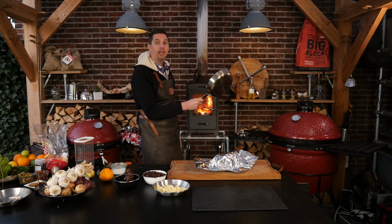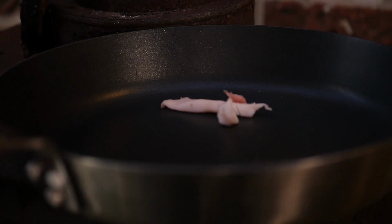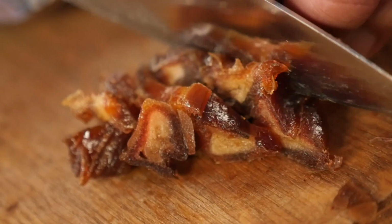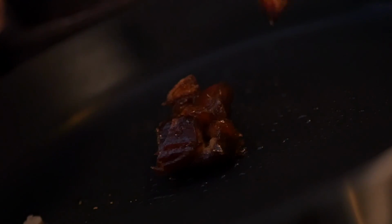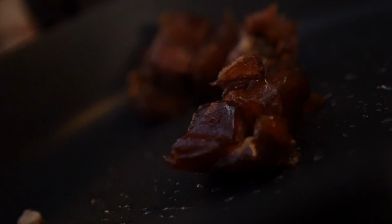And to make sure you're not skipping on resting time, we're gonna make the sauce. First, we put a pan over direct heat. Then we'll put in a little bit of pork fat and let that render down. The figs are a little bit too big for a sauce, so first we're going to chop them fine. We'll put them in the pan. When they are cold, they're thick and sticky. But when we heat them up, they will become nice and soft.